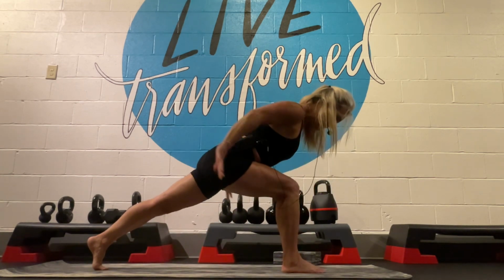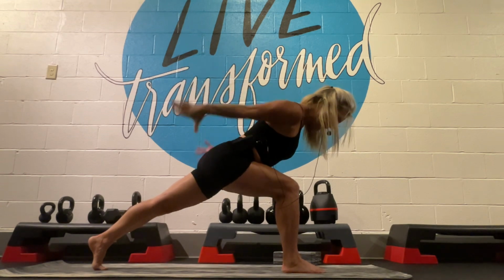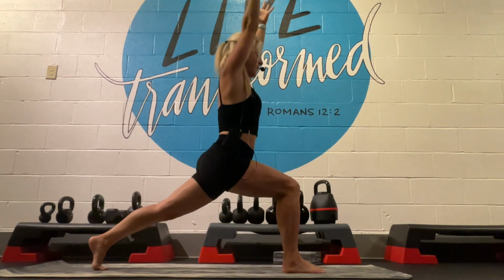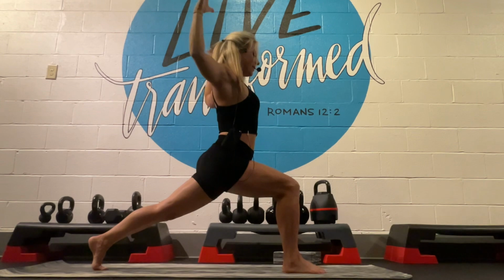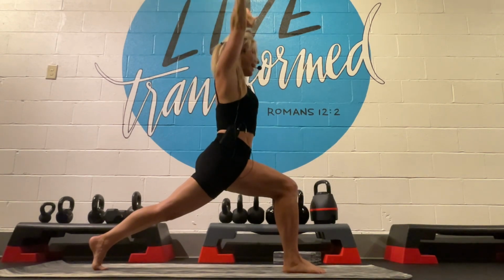Hands come back behind you in what's called an airplane lunge. And then reach the arms all the way up to crescent lunge. Start to just wake up that right quadricep muscle. Hold. Elbows open. Stretch the chest. Strengthen the spine. Reach the arms all the way back up.